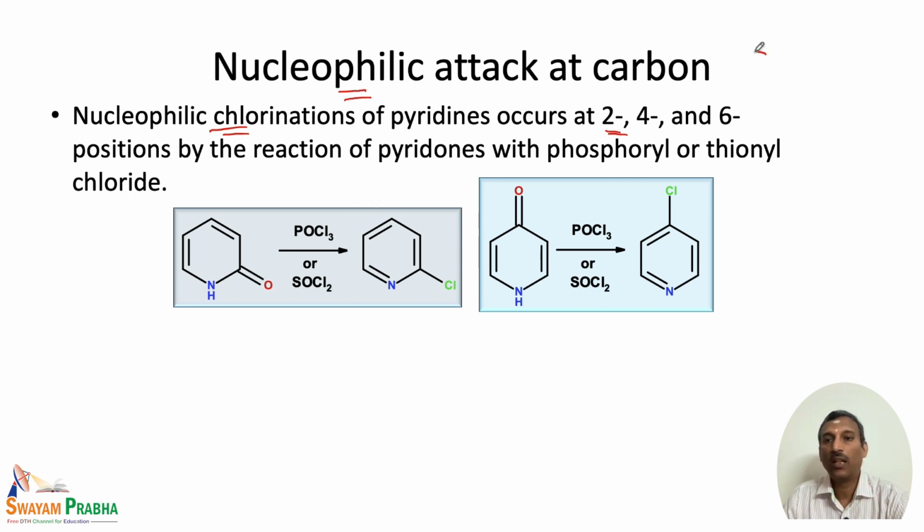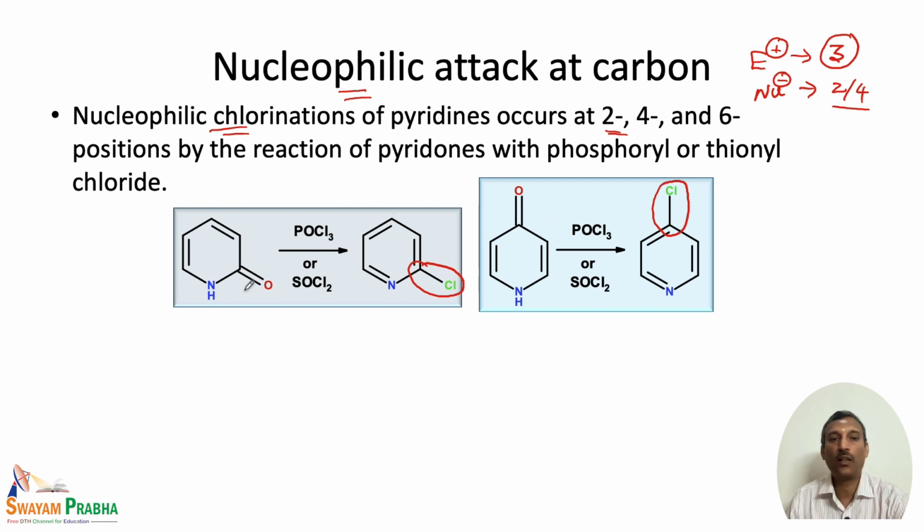So when an electrophile attacks, the electrophile always attacks the electron rich place, and in the case of pyridine the 3 position is the electron rich place, so the electrophile attacks the 3 position. But if it is a nucleophile, it prefers to attack the electron poor position. So position 2 or 4 is the electron deficient carbon atom. That is the reason the nucleophile attacks the 2 or 4 position. So if you look at the nucleophilic attack, we have the 2 substitution or the 4 substitution formed.